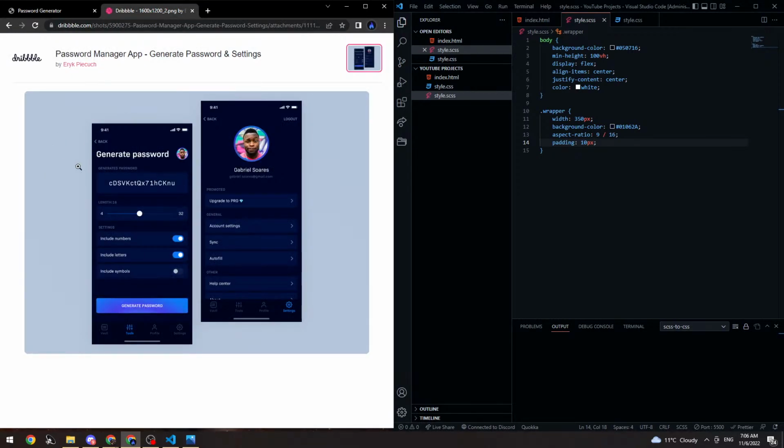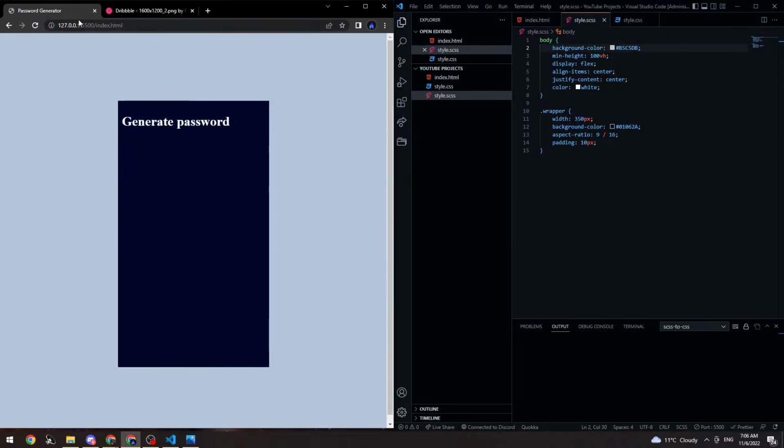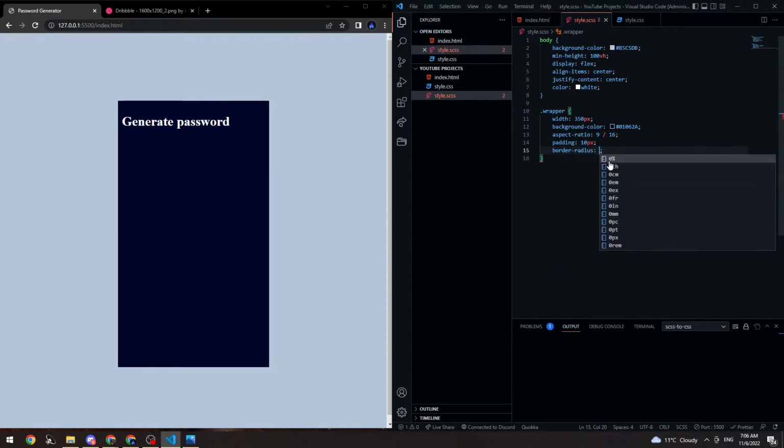Let's just get this background color for now because it looks better for the body, you know. So body. Maybe also do a border radius on here. Let's see this much. It's good.